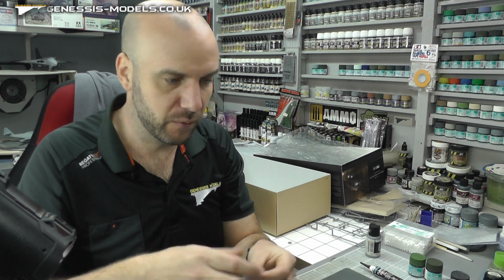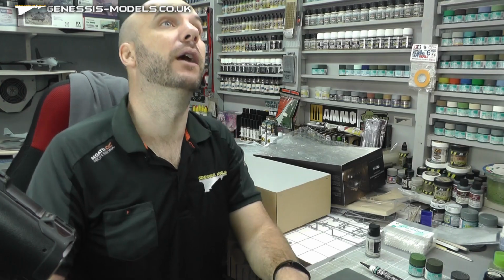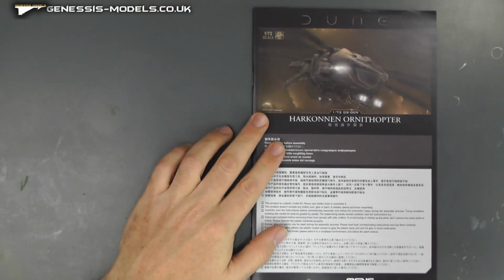So instructions, we can find out what all these pieces actually were all about. Let's get in a little bit closer and we'll have a look.